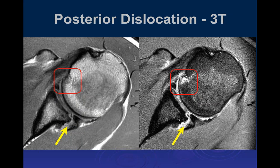And the posterior rim is very important because a lot of daily activities using the shoulder require support of the posterior rim, even more so than the anterior rim. So I would imagine that these have to be fixed when they're smaller lesions than anterior lesions. Yeah, we do everything with our hands in front of us. That's how these dislocate posteriorly. So it's very, very important to not miss this and fix it.